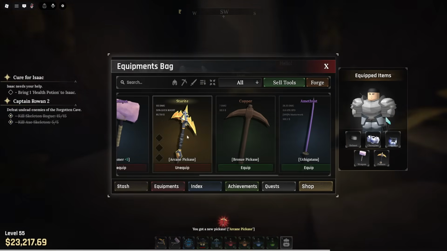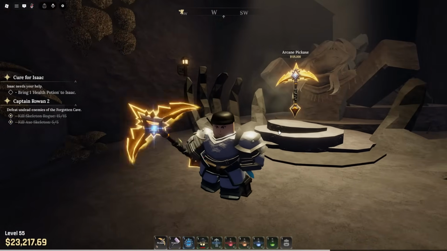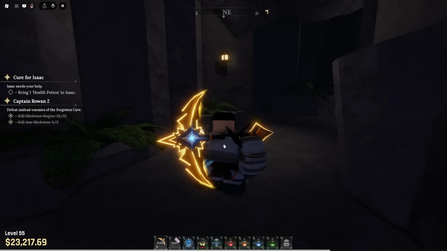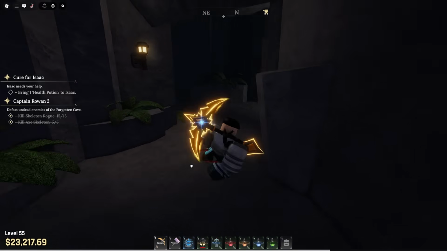We'll open this back up. And as you guys can see, it has a resale value of 93,000, which is really good. So basically that's almost 100k that we don't have to account for. And as you can tell, this is how the pickaxe actually looks. So it looks super duper cool. I really like the aura and the flare that it has on top of it. It looks like a really nice pickaxe.